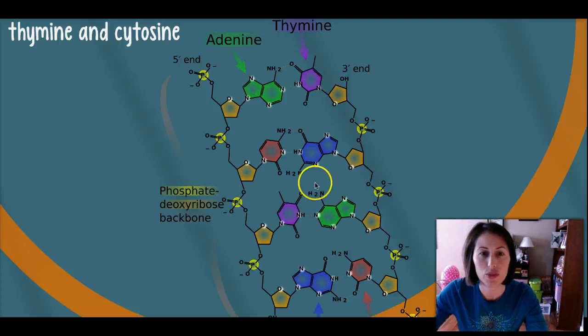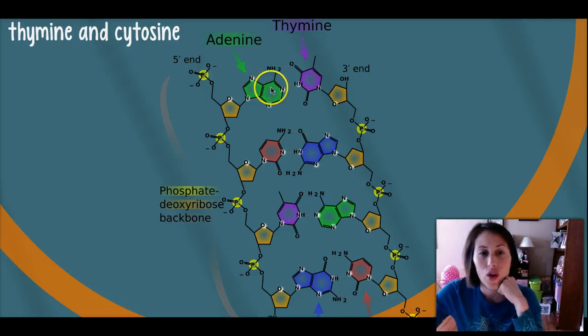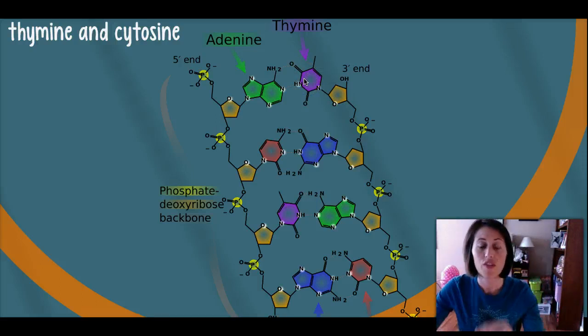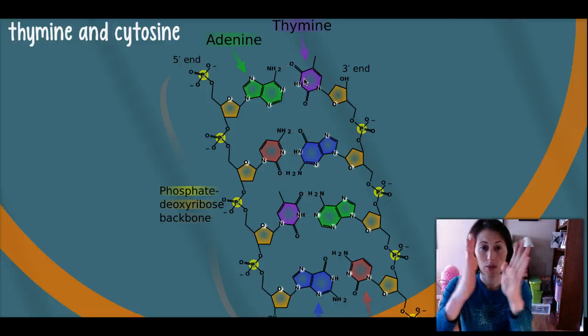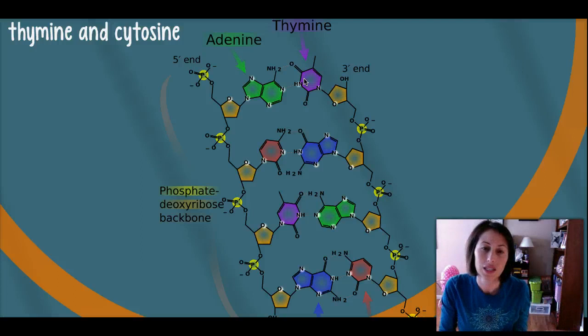There's a little bit closer up structure. You can kind of see here, we've talked about structure and function and how the shape of something determines what its job is. So if you see here, there will always be a 2-ringed structure that's paired up with a 1-ring structure. And it's actually important that it's like that because that's why it stays uniform and in shape all the way down. If there were 2 2-ring structures, it would kind of bow out like this and then get skinny and then bow out and get skinny. And DNA can't do that. It needs to be pretty uniform.